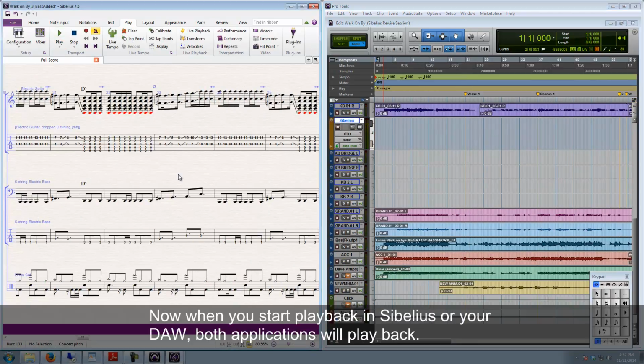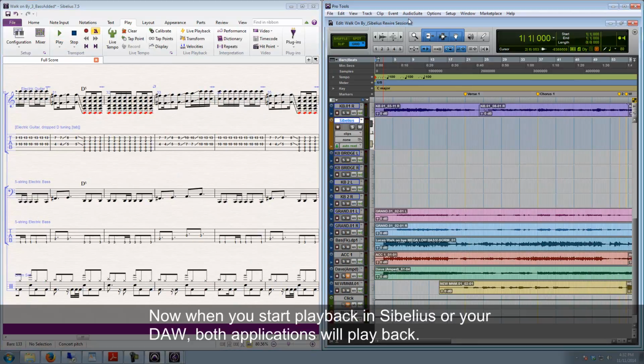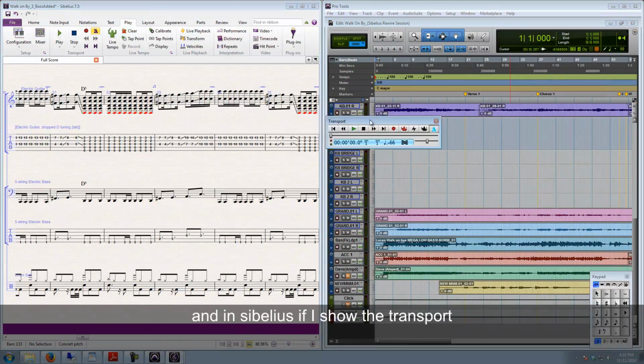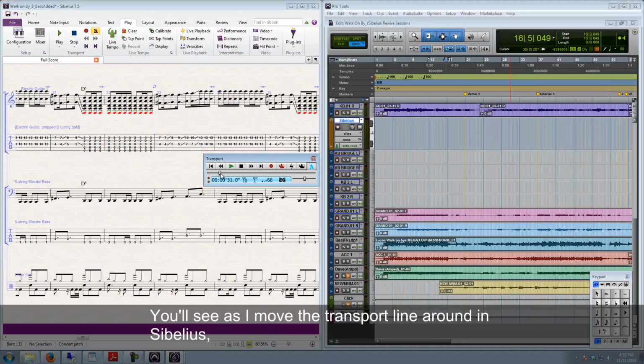So when you start playback in Sibelius or your DAW, both applications will play back. In Sibelius, if I show the transport, you'll see as I move the transport line around in Sibelius, the playback line moves in Pro Tools as well.